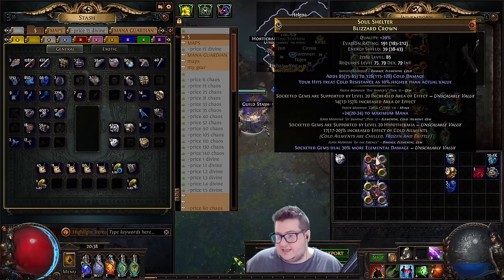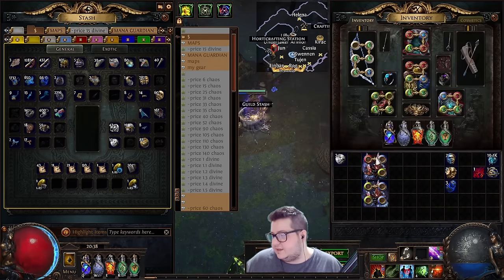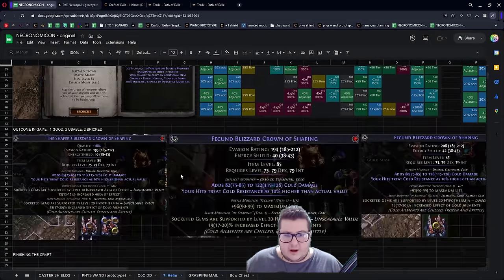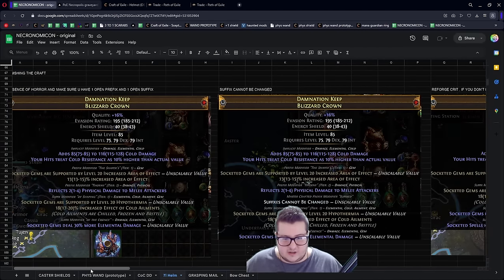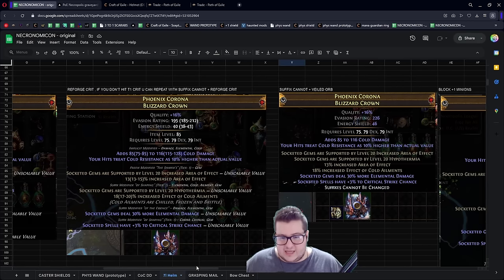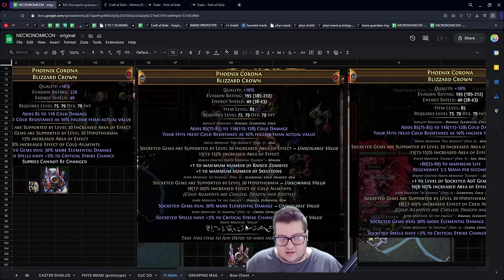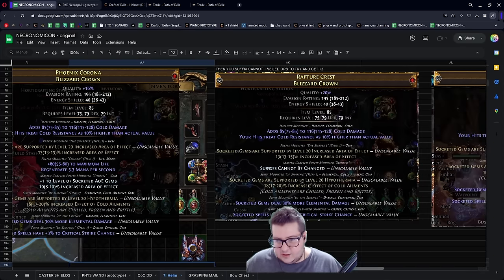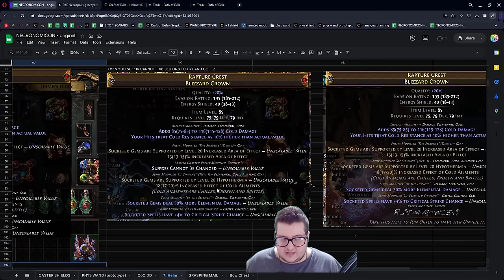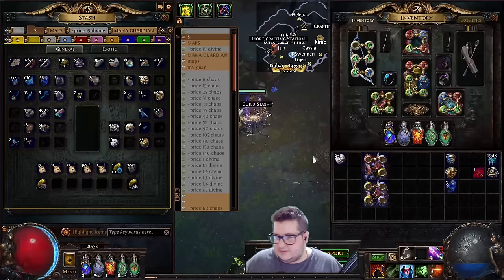For the other craft, it's the exact same strategy. Everything's the same. I'm gonna put everything here. There's a step-by-step on the other base that I made. Here, auto craft, suffix cannot be changed, reforge crit. And then suffix cannot be changed, unveil. And then you craft zombie. You unveil and you craft AoE, or you keep going. And you keep going, suffix cannot be changed, scour, suffix cannot be changed, unveil, and keep going again until it's perfect.